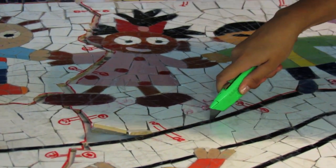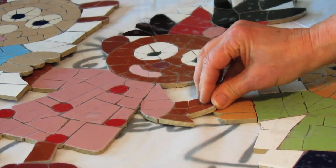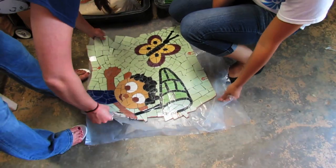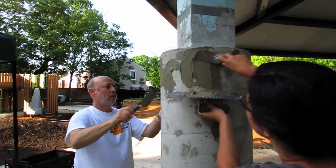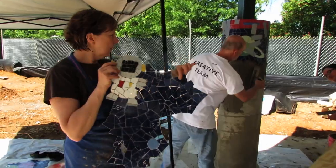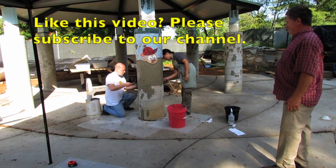Once the column was finished, we cut it into puzzle pieces, carefully giving lots of registration marks and took lots of photos. This was very easy to transport to the job site. Once there, we tackled one column at a time. Because it was so important for the top two border rows to be even, we had to begin each column installation at the top rather than at the bottom, which is standard procedure.